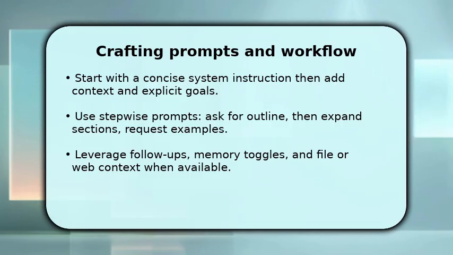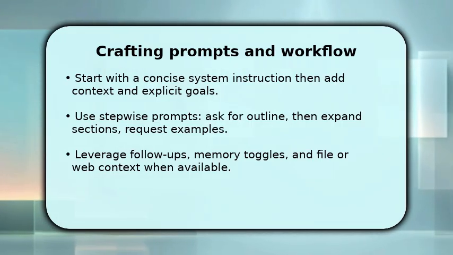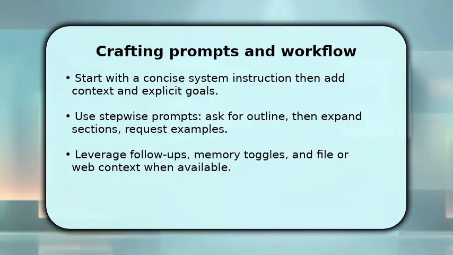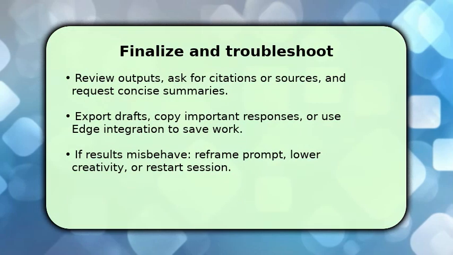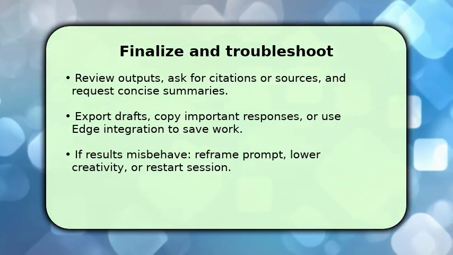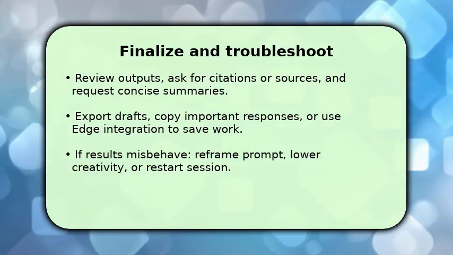Make use of follow-up prompts to iterate, toggle memory features if desired, and provide files or web snippets for context. By chaining steps, you control depth and avoid irrelevant tangents while improving accuracy. You finish by reviewing the generated content, asking for citations, examples, or a concise summary to lock clarity.